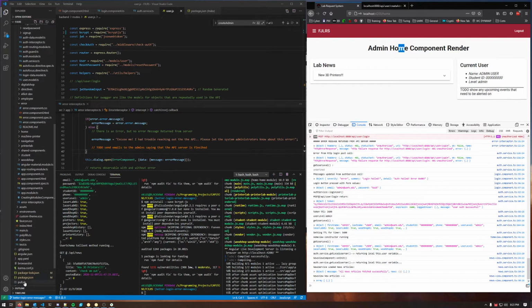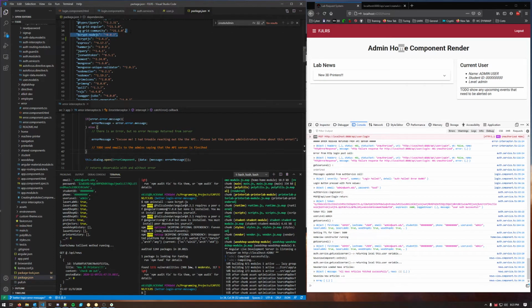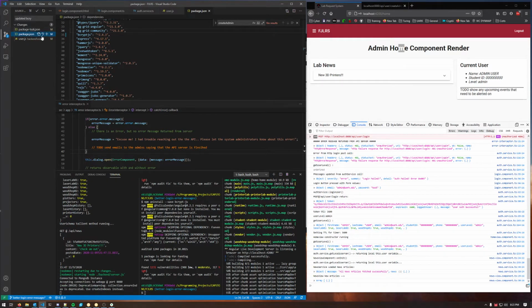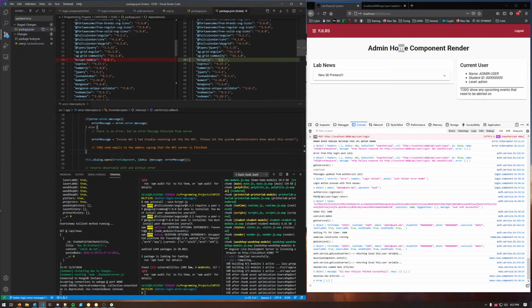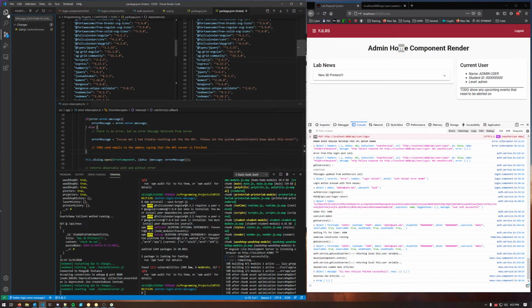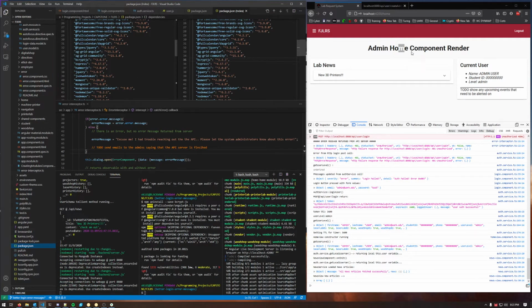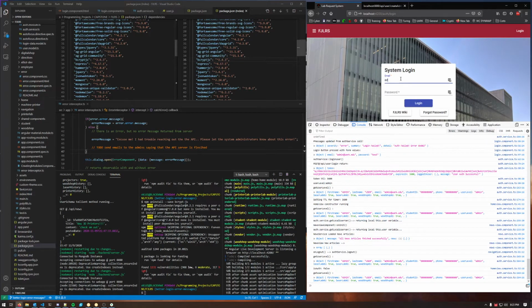So that should... So that bcrypt is probably why we were getting that.